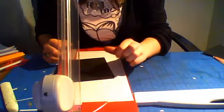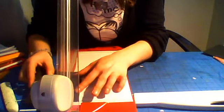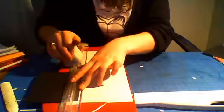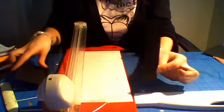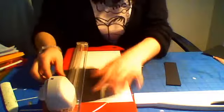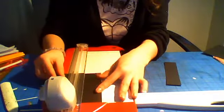Let's see, this has one in the corner. Yeah, it has, so I can get just like this. One in the corner. No, it's not one in the corner. Yes, it is. Sorry. One in the corner, just like this piece of paper. That's up, and then another one by three. So 5.5 by 3.